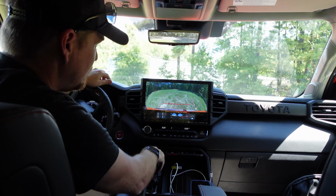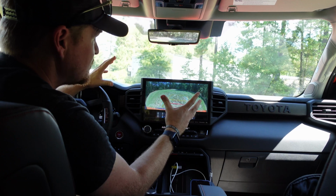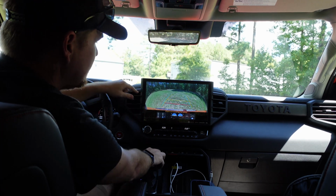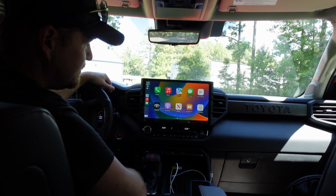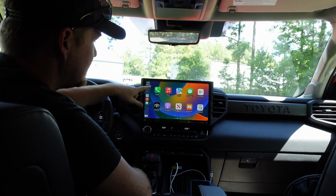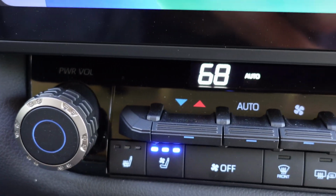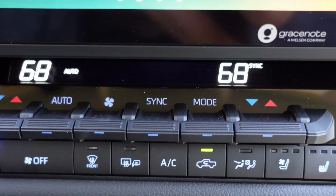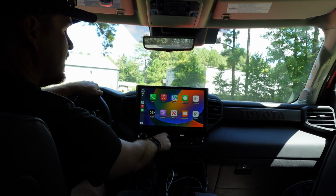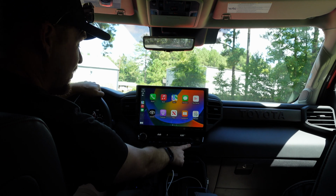And then you can see a full view back behind you for, you know, when you're backing up. It is a very wide fisheye lens, so there is a little distortion here, especially out on the perimeters, but all around a pretty good camera. And I really like the camera systems here with this massive touchscreen that is actually very quick and responsive all the way around. All your climate controls are right here. I will say, due to the overhang on the screen in certain lighting conditions, it's really hard to see. This is driver's side, passenger side temperature control, automatic fan speed, manual fan speed, sync, and your mode buttons right there. Buttons down here, however, are very easy to read.